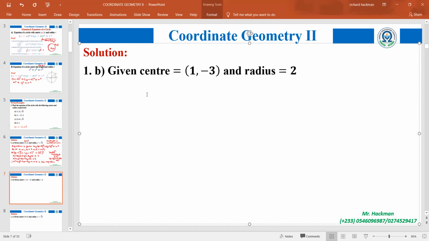Okay, so in this case, this is what we are going to do. Now I am going to proceed this way. So what do we write? As usual, we are supposed to write solution, and that is up there. Then the question number, B, then you extract the information. The question gave you a center and a radius. So it means we have to go and quote. You write: the equation is given by.